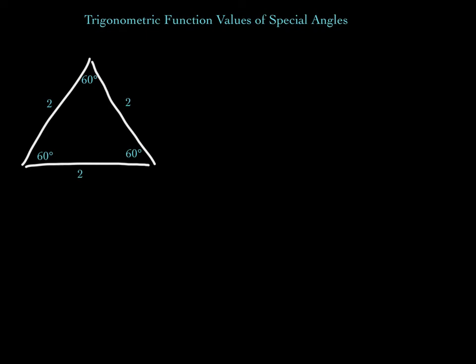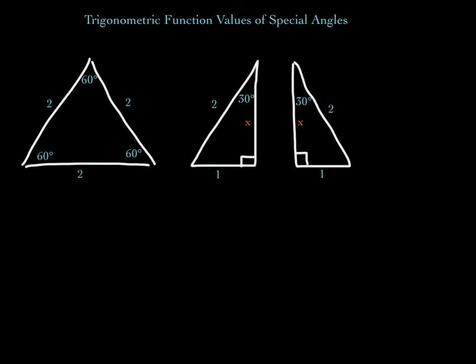The first thing we're going to do is cut this triangle in half, if you will. We're going to bisect one of the angles. So this angle up here, we're going to cut it right in half and make 2 right triangles. Bisecting this 60-degree angle would give us a pair of 30-degree angles, right? So this thing just split in half. And now we have a pair of right triangles.